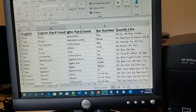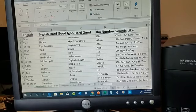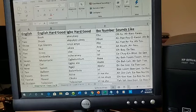All right. So what I'll do is I'll pronounce the list number, then the English word, then the Igbo word, and then the Igbo number in that order. The exception is the number one in Igbo: one comes first, and then any other numbers after that, 2, 3, 4, 5, all the way to 100, come after the word in an Igbo list. So hopefully that makes sense, and you'll see that in a minute here.